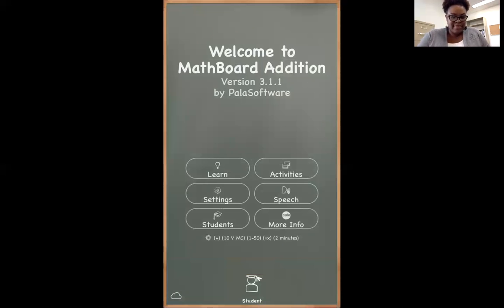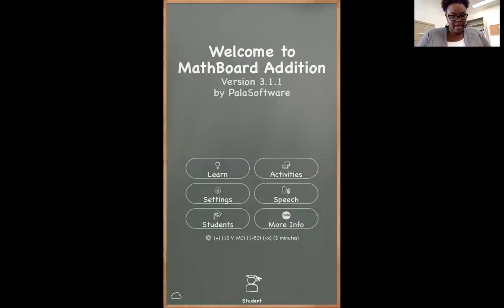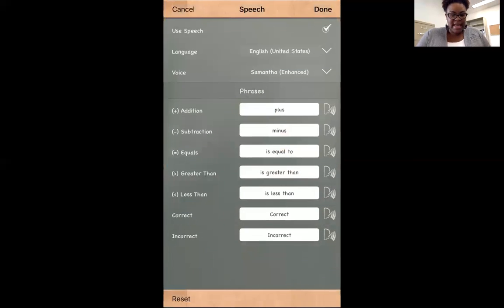So again, if you have multiple students in the student view, you can add students. If they're using a shared iPad, you can add different students so they can have their own profile. Then we're going to go to speech, and you can set how speech is dictated.